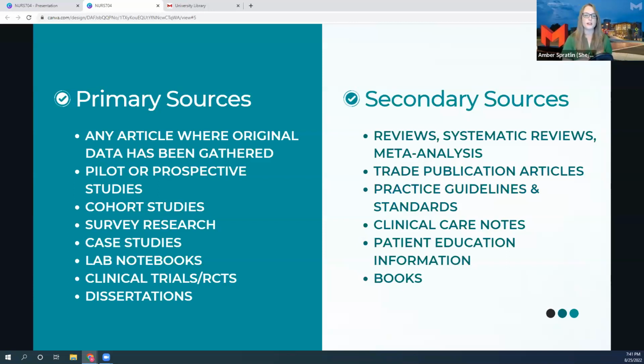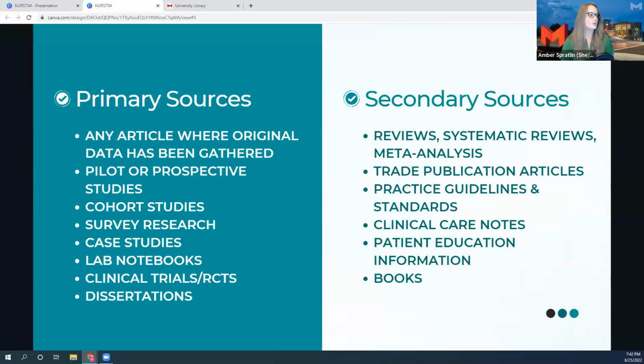So if you find an ebook or a physical book that you really like, chances are it is a secondary source. There are some ways that it would be a primary. For example, if you were studying a specific person and a book was written by that person, it would be a primary source, but otherwise it's a good chance it's secondary.